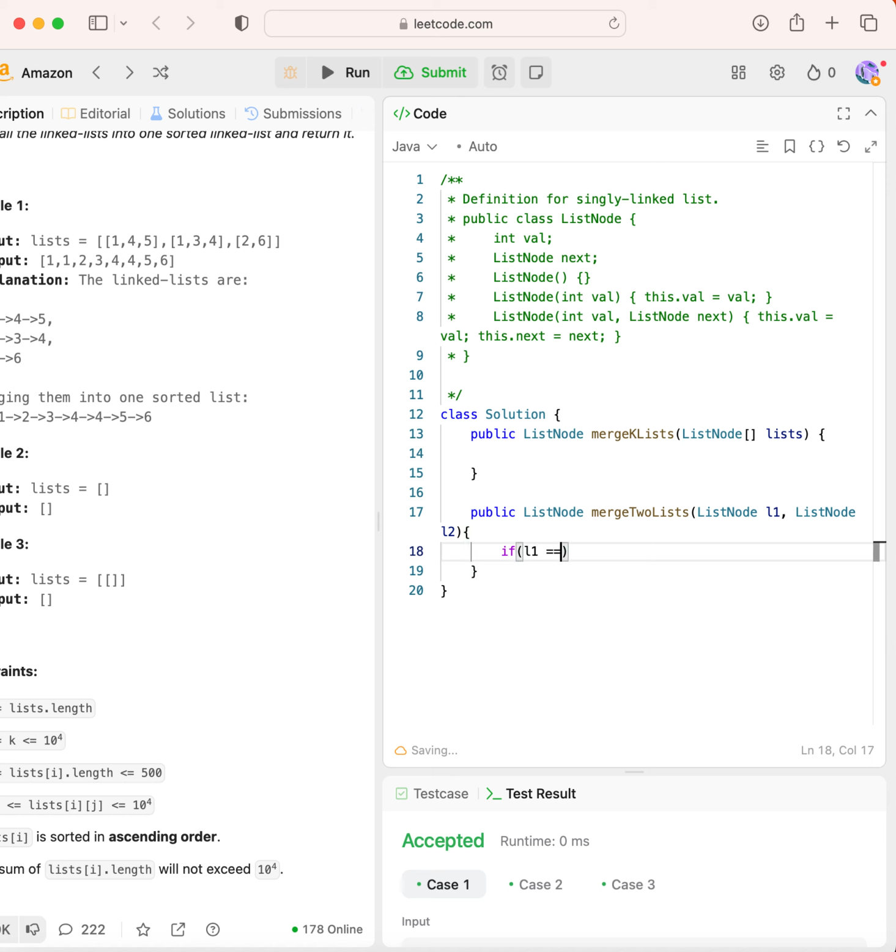As I said, if l1 is equal to null, return l2. And if l2 is equal to null, return l1.